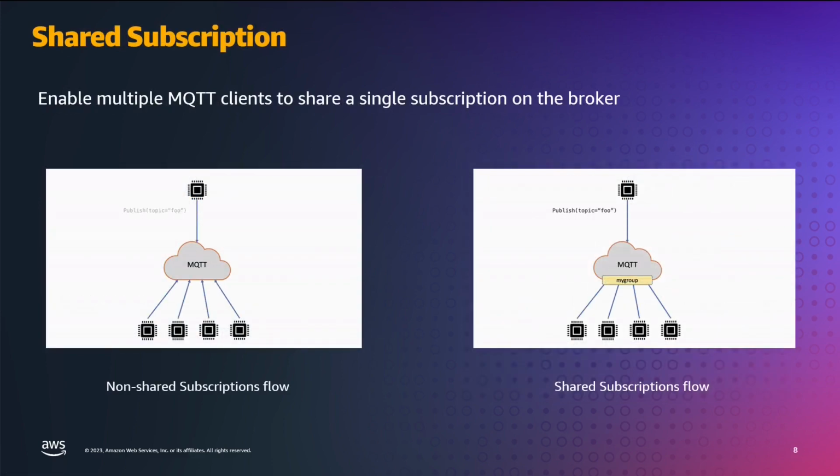Okay, so the next one is the shared subscription feature, which enables multiple MQTT clients to share a single subscription on the broker. Now in MQTT3, every subscriber to a topic received a copy of the message posted to that topic. And this sometimes caused devices to become overwhelmed with messages, especially if there were applications subscribed to a wide set of clients. But with MQTT5, with this concept of shared subscriptions, you can deliver a copy of the message to only one of the clients subscribed to a shared subscription group. And the messages are randomly sent to the subscribers within the shared subscription group.